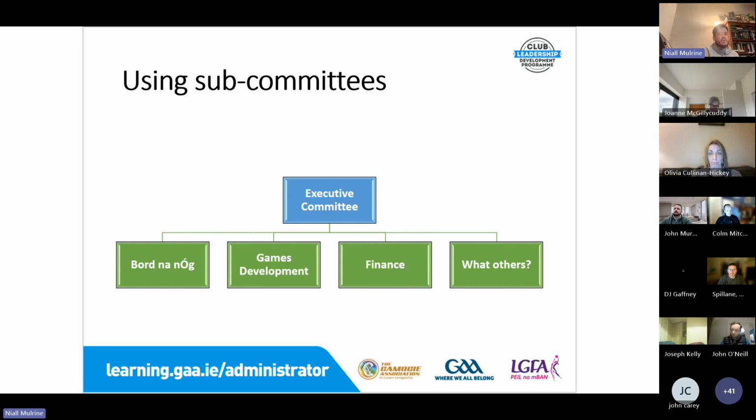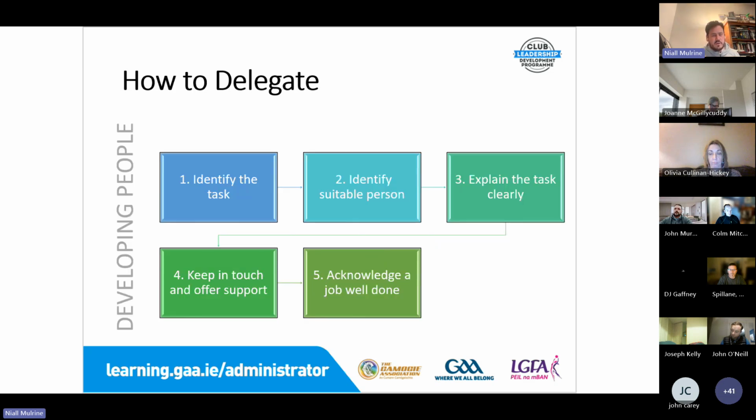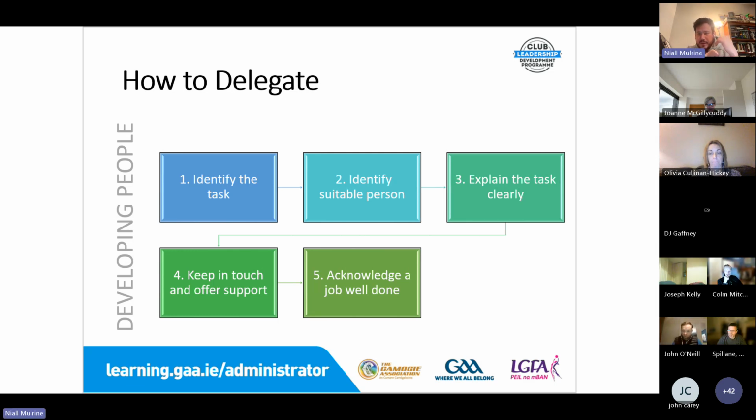That's exactly what we're talking about in terms of delegating. But I'll throw up the slide just so you can all see in terms of how do we delegate. So the answer probably to my question of what do you delegate is that there's very little you can't delegate. Sorry, it depends on what you're willing to give away, or what you're willing to lose that wee bit of control on, which is very hard in your role as a chairperson, but you'll find that sometimes it has to happen. So in terms of what you can delegate, you have to identify that.